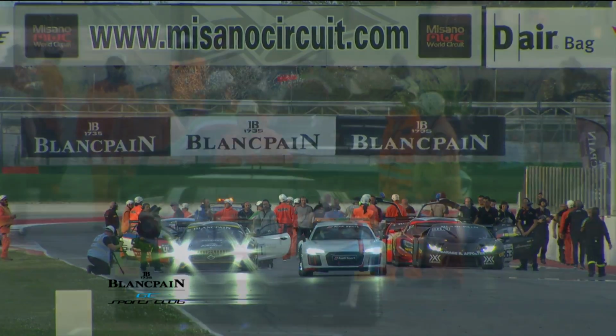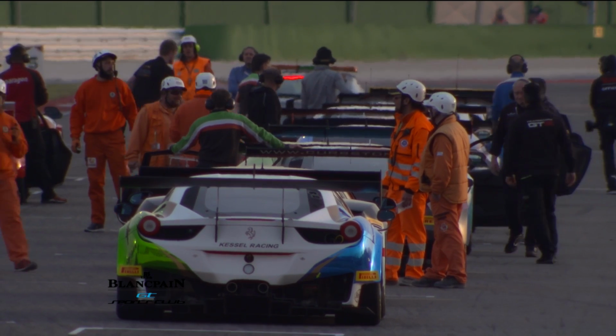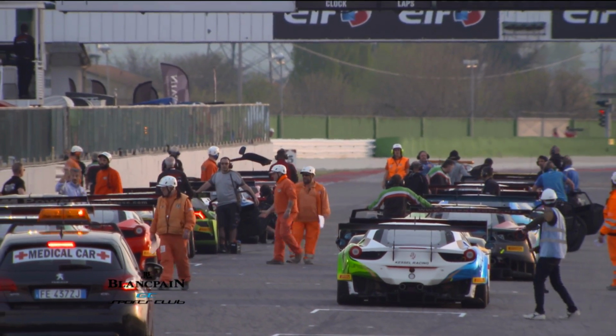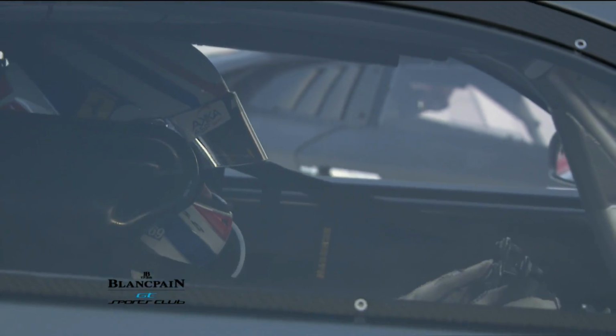As you can see, the cars on the front row have got their headlights on. That will become a factor because I think it won't be dark by the time this race is over, but certainly in terms of knowing precisely where the cars are and, of course, alerting those ahead of them to get out of the way. Headlights will be very important. But for the Sprint Cup race later this evening, lights will definitely be required, and even more so when it comes to the GT4 European Series Northern Cup that will round out proceedings ending after 11 o'clock tonight. What a fantastic full Saturday here at the Misano World Circuit.